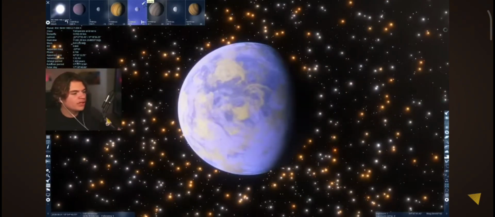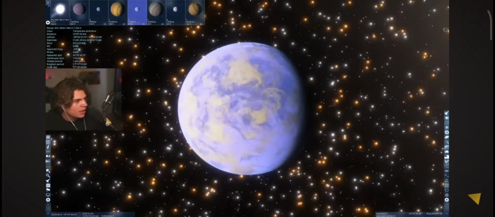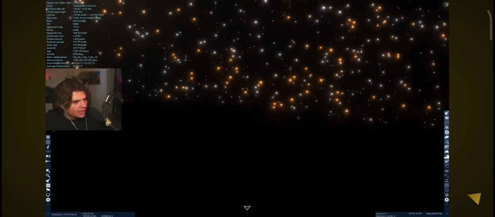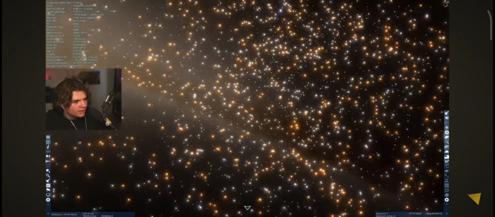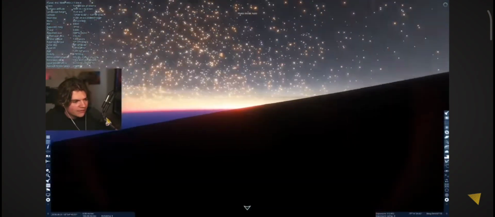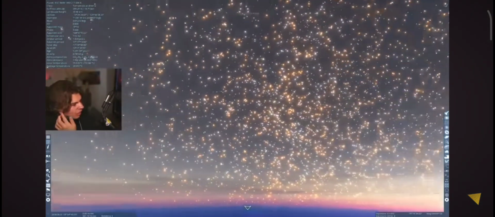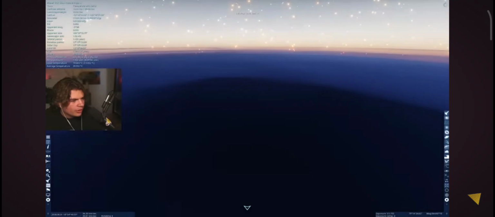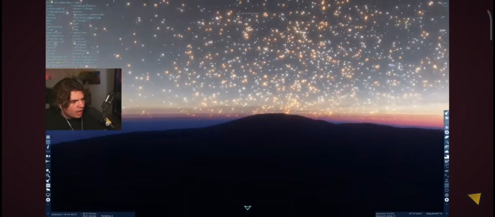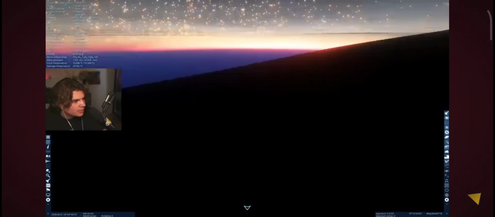So here's a really dry planet. It's an arid terra, kind of similar to Earth, 86% Earth similarity index. And what I was saying is, imagine having to make constellations when the night sky looked like this. Stars are everywhere. And even with realistic lighting like this, there's just so many stars. It's crazy. And whoa, okay, we're actually on a mountain that goes up to where the clouds are. So this must be a really tall mountain.